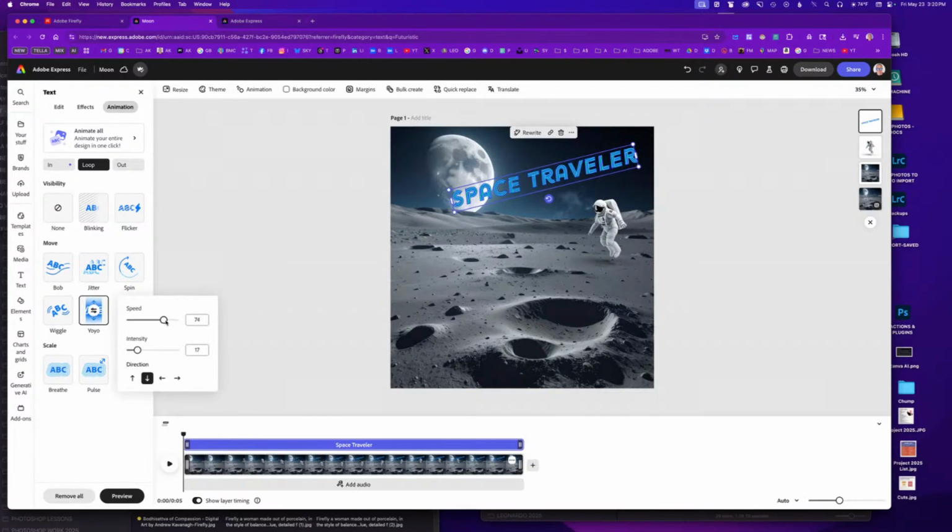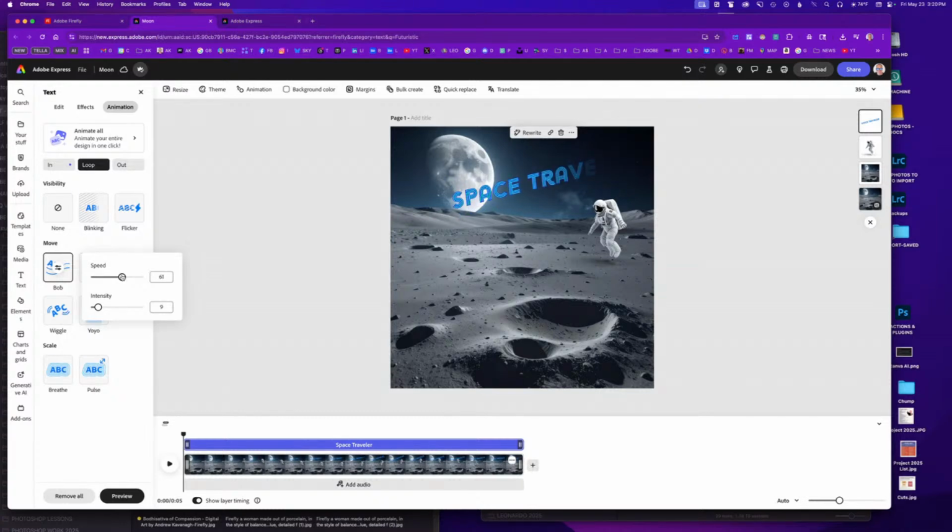It looks too much though. Maybe bob would be more appropriate. Yeah. And then of course, click on it so you can change the speed, the intensity. The intensity makes it really crazy. So it almost has no boundary.